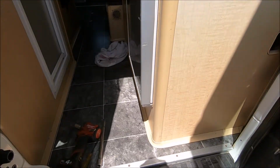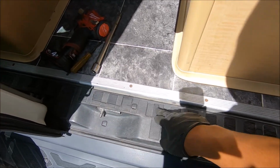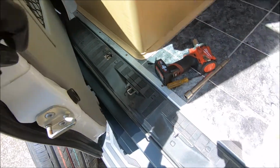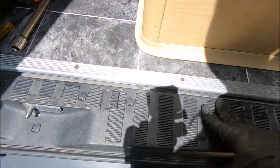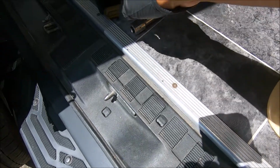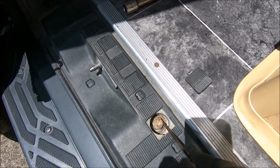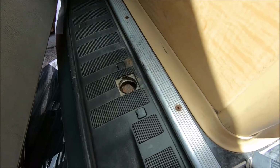So if you get a flat tire on your Mercedes Sprinter, you want to open the door and come to the rear of the van, and you want to open both of the doors. And you want to get access to these square caps here. That one there. Using a screwdriver, you just pop this one out, and that reveals the 19 that holds on the spare tire. There's one this side, and there's one that side.